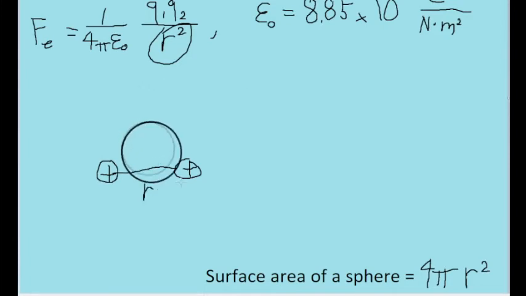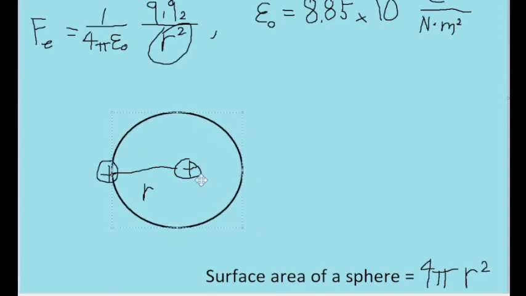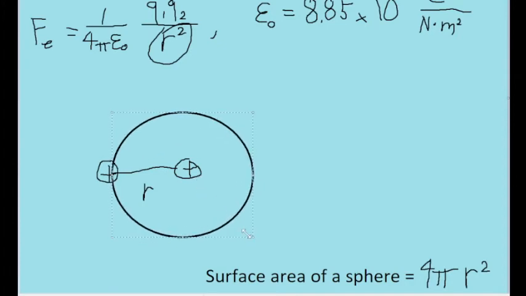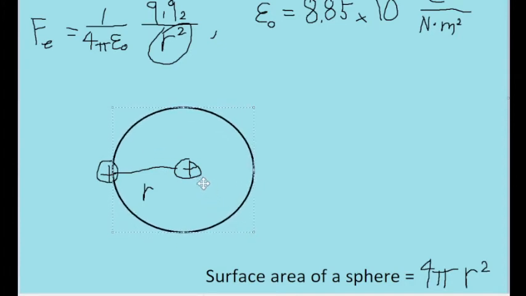we start to see that for any r value, we basically have this sphere around the one we've kept stationary, where no matter where the second charge is along this sphere, the force hasn't changed. The force stays the same. You basically have a perfect three-dimensional sphere surrounding either particle, where the other charge can be located at, and the magnitude of the electrostatic force stays the same.